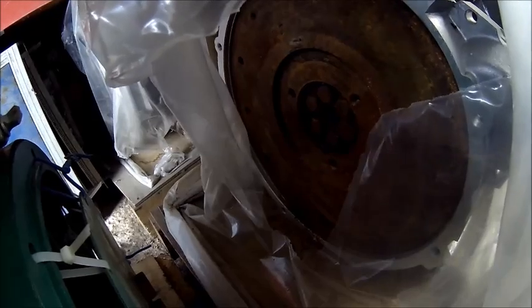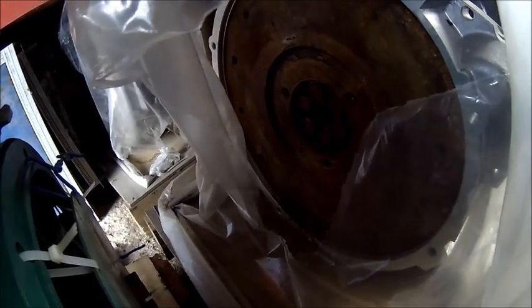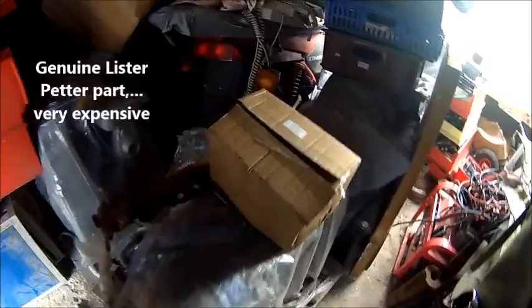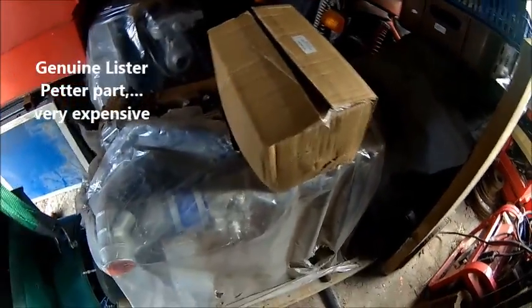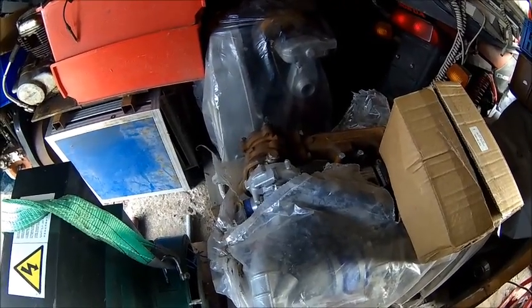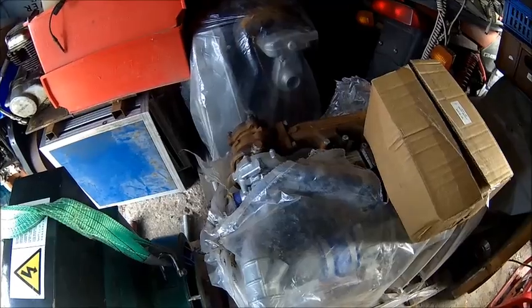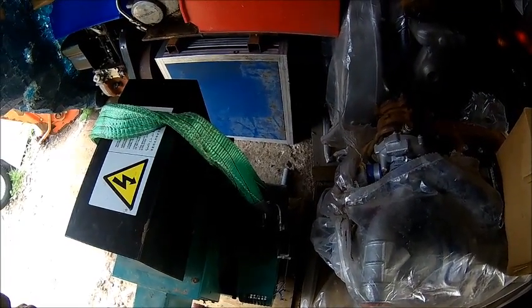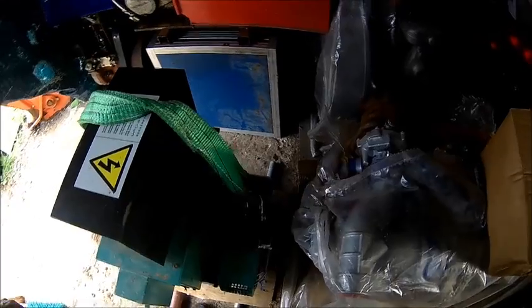It's got drilled holes on the outer diameter, probably for a bigger flex plate. But the problem is the bolts are sticking out too far, so I'm gonna address the flywheel bolts. We got a starter motor, which was not cheap — I guess this engine didn't come with one. The engine has very low hours. We need to find a spacer; I don't have anything in that diameter. I'll probably call the laser cutting guys and ask them to make a new one.